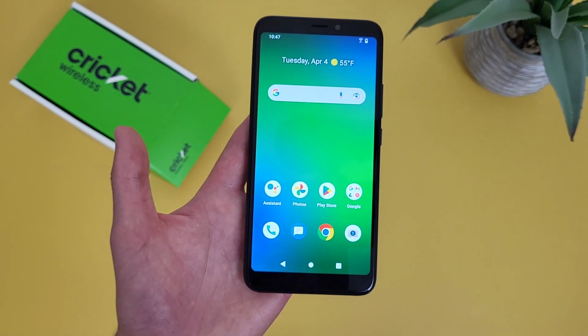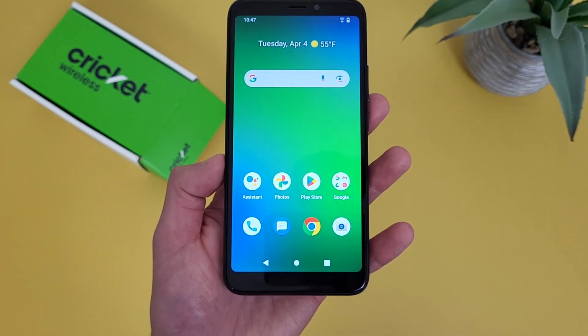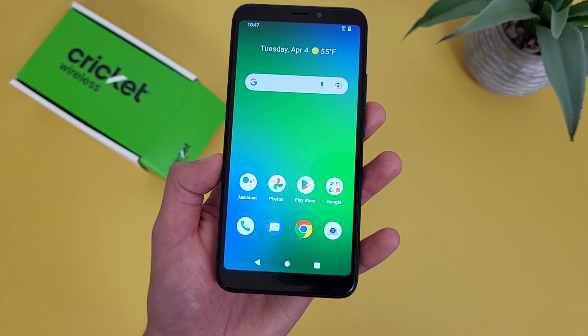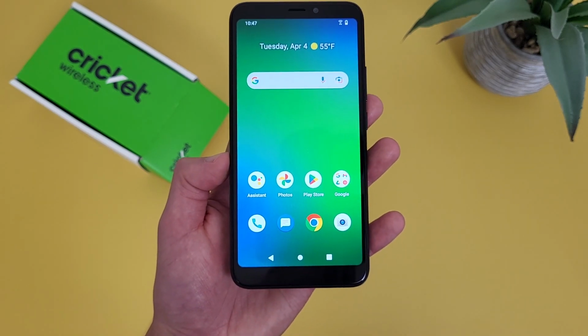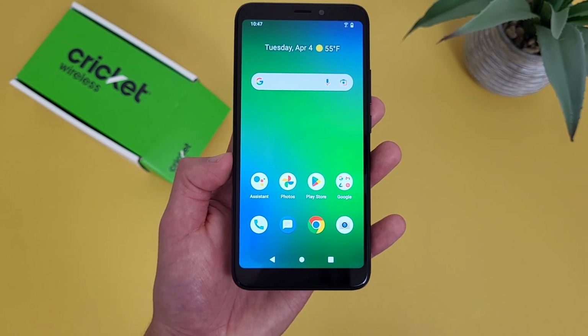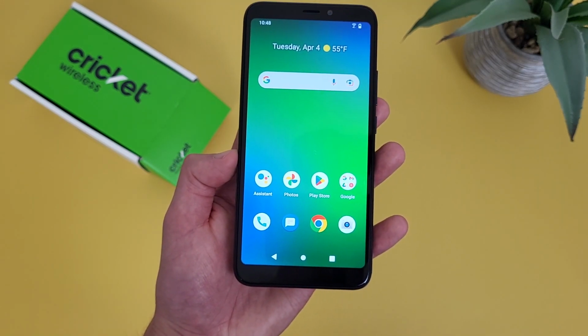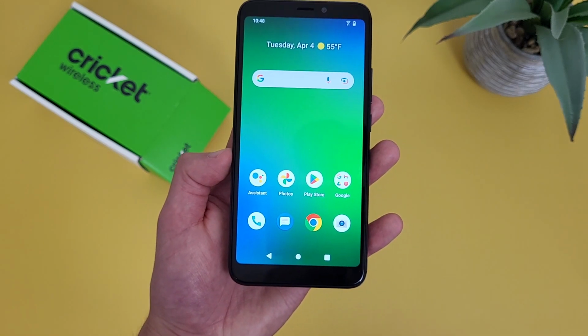There are phones like the Cricket Icon 4 for example, or the Cricket Ovation 3 that go for pretty much the same price, and those phones are a little bit better in my opinion, and definitely have a few better features too. And again, those phones do have NFC, which at this point with tap and pay becoming so much more widely used, I feel like it definitely is an advantage to think about, because even if you don't use NFC right now, it's always nice to have the option to in the future if you change your mind.